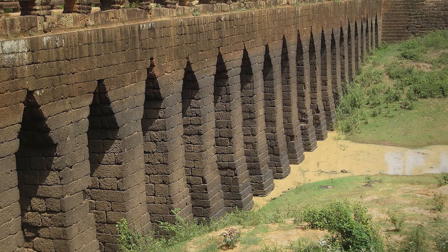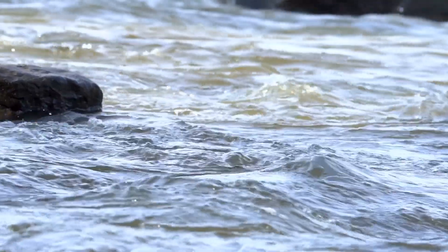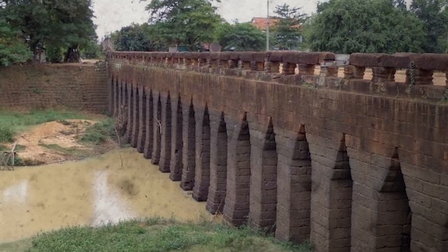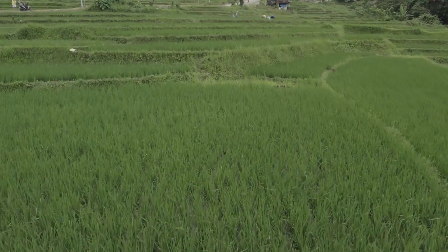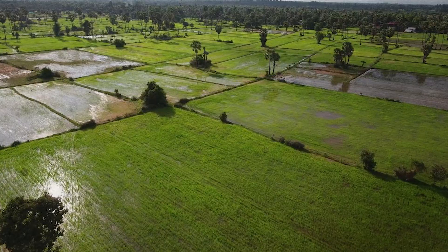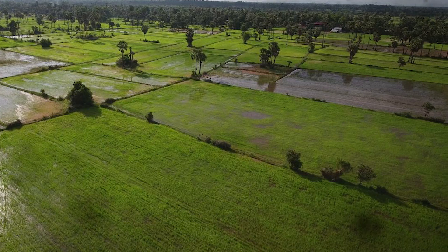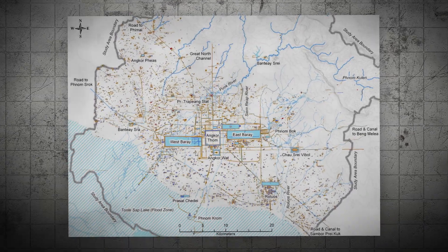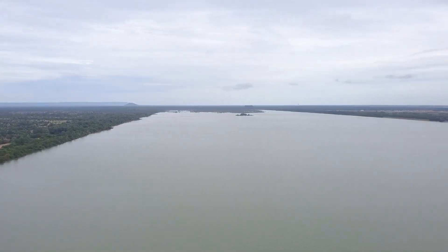The discovery of causeways and bridges demonstrated the advanced engineering capabilities of the Khmer builders. These structures allowed for efficient transportation across challenging terrains including rivers and valleys, and were often elevated and lined with laterite and sandstone blocks for stability during the rainy season. The LIDAR scans also revealed large-scale agricultural terraces on the slopes of Phnom Kulen Mountain, used for rice cultivation and other crops, with meticulously constructed terracing to manage water flow and prevent soil erosion. The presence of reservoirs and channels indicated a complex water management system designed to irrigate the terraced fields, with barays strategically placed to collect and distribute water, ensuring a stable supply throughout the year.